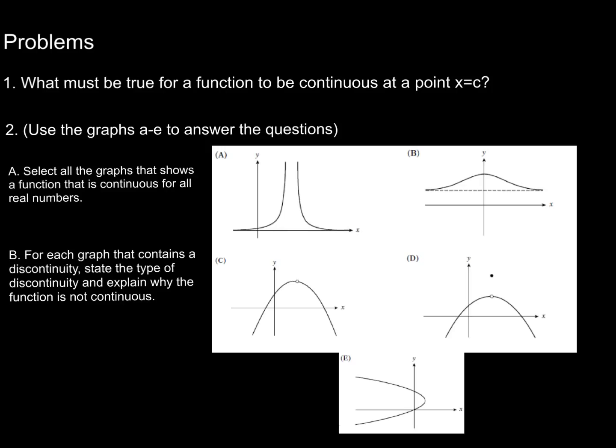All right, so go ahead and give these a try. A couple of hints here. For number 1, really focus on being specific and answer this question without looking back at your notes. Then perhaps go back and look at them and keep both of your attempts down on your paper so that you can see how you're doing with your ability to remember the different criteria. And then for number 2, use your answer to number 1 to inform your answers for parts A and B, right? Refer to the different criteria for continuity in order to support your answers for number 2. Okay?